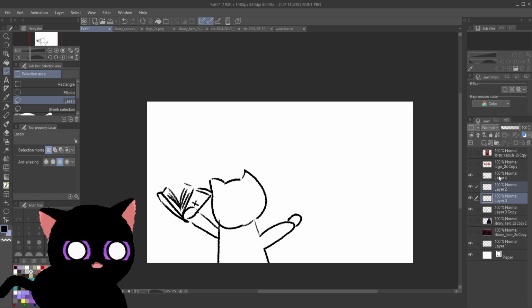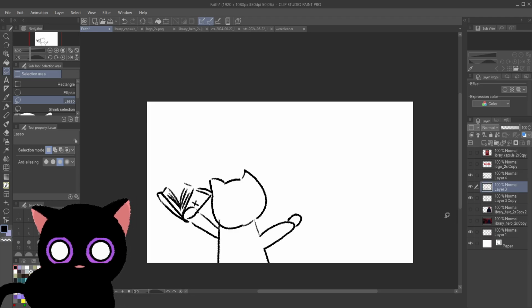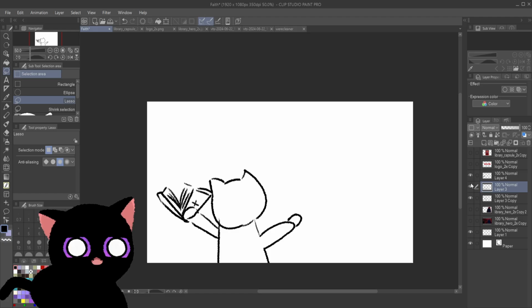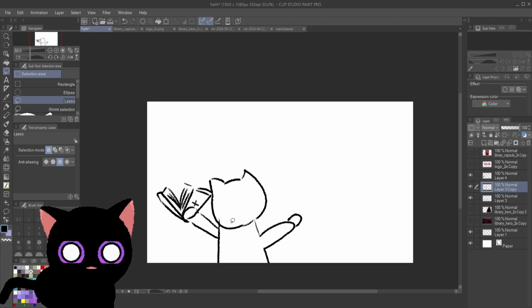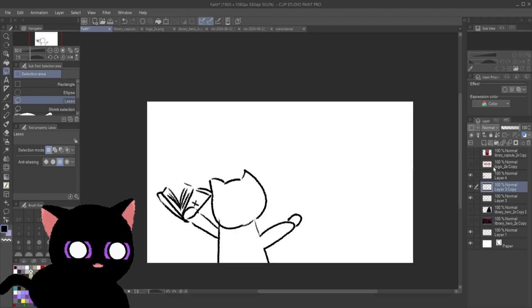We're just gonna merge these two because, yeah, I don't want to get confused, so that's part of the reason why I'll do something like that. Let me see here. The head above. The little book is there. Nothing too crazy, right? I just don't know if I like this right paw, but that's okay. I also don't like this, but that's okay. You're always trying to figure stuff out.